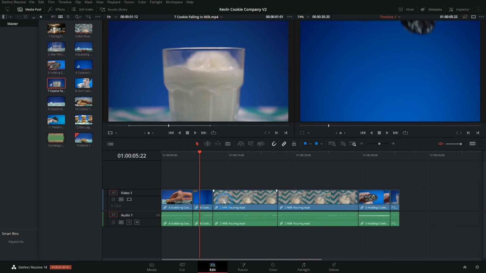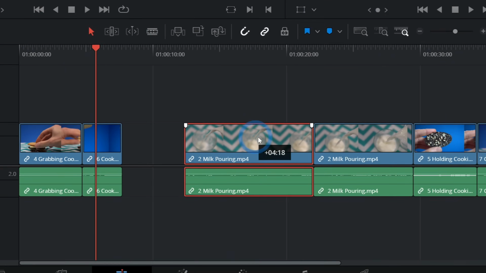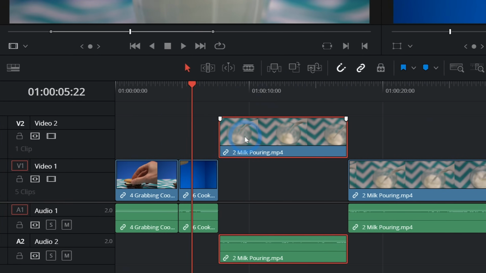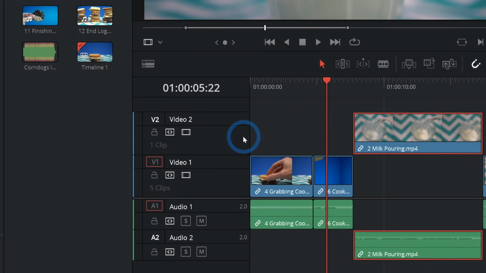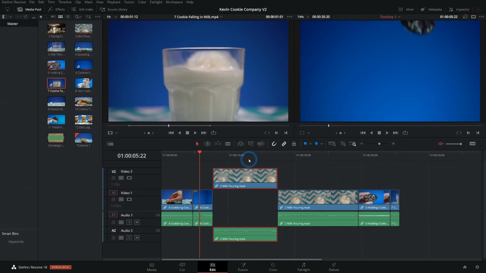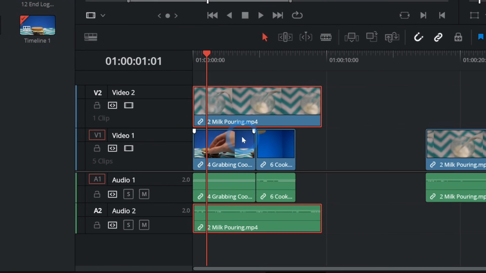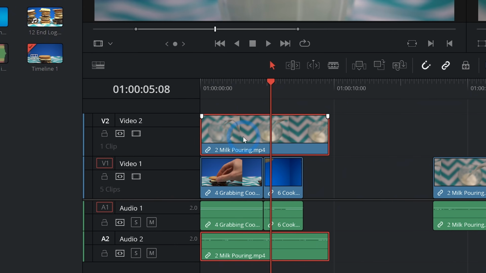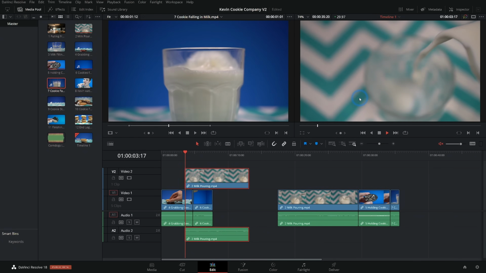If I want to move a clip around, I can just grab it in the middle and move it around like this. I can move it back and forth, and I can move it up and down. If I move it up, that's going to bring it up to this second layer. So the higher numbers for these video tracks mean that they're going to have priority, right? So if I put this clip over these two blue clips, we're only going to see this milk pouring clip because it's in the layer above those two. If I move it off, we can see the clip under it until it runs into this upper layer.